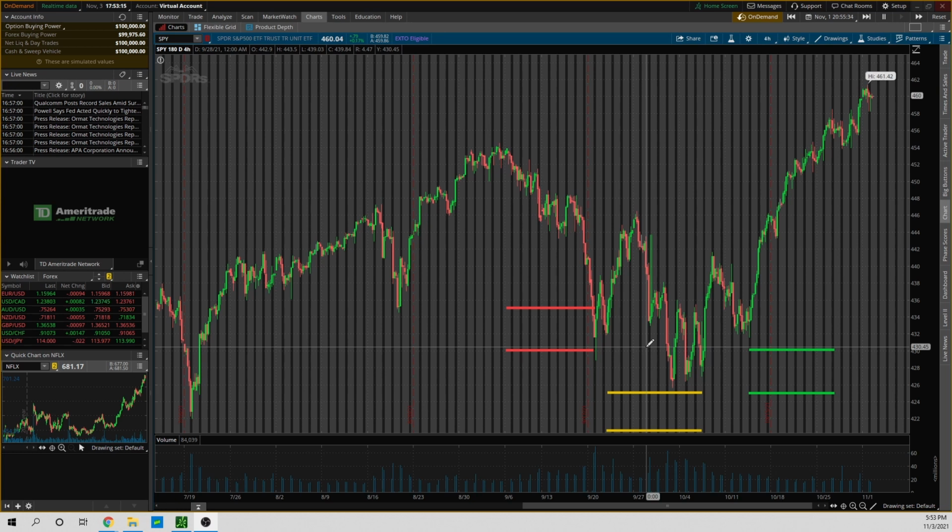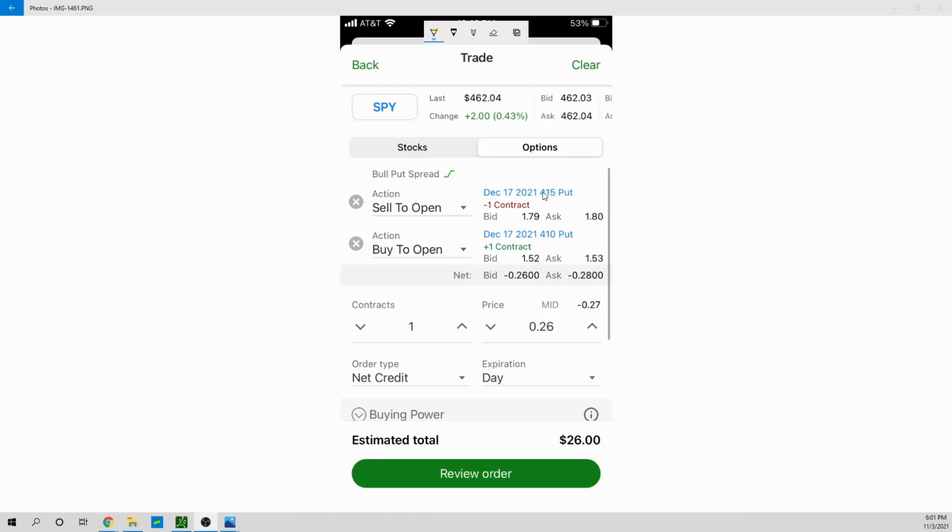So let's get into just a couple trades that I've put on even in the last week or so. So here's an example of a trade that I've actually put on. I put this trade on yesterday, and it literally is almost an exact match of the trade I showed you an example of earlier in the video. So it's December 17th. Like I said, that was 46 days out from today. And like I said, when I put this trade on yesterday, it was 47 days out at that time.